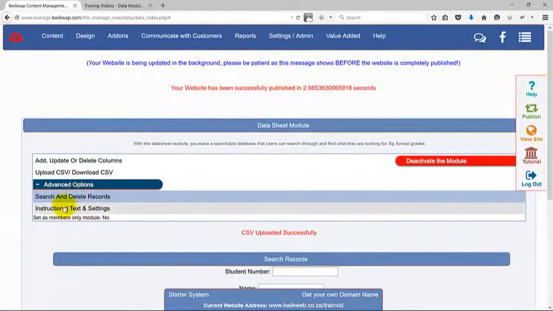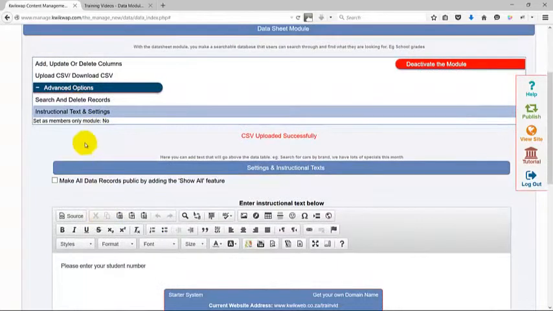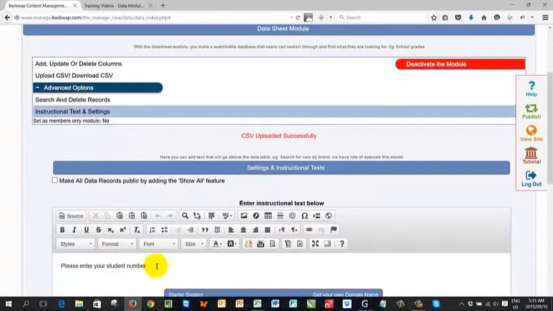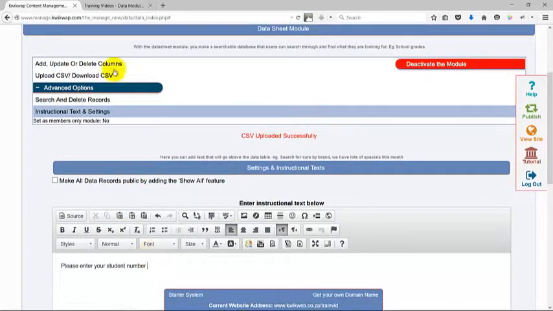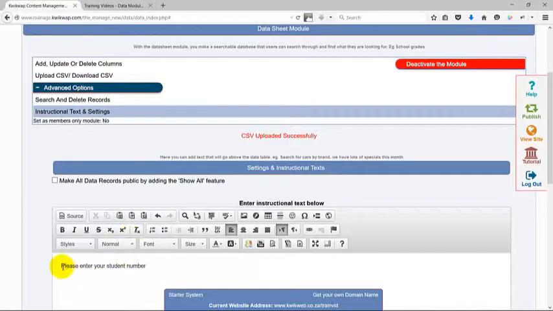The reason I actually came back is I wanted to show you there is also an instructional text and settings option under advanced options. Now if we go back to the website, I'll show you what I've entered in here. I just said please enter your student number, and I'm going to say for your exam results.